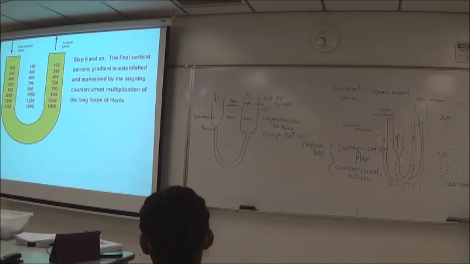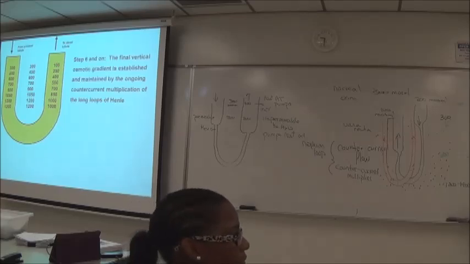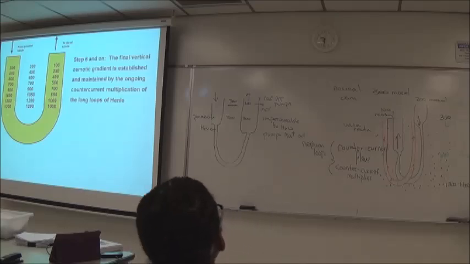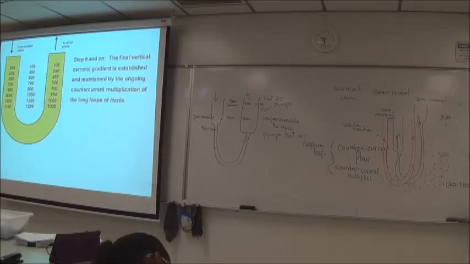Okay. So the only way we could increase the concentration of our filtrate is to anatomically, structurally change and create a longer loop so that we have more surface area for pumps for that counter multiplication. Okay. So a critical thing from here that I want you to be able to recognize is obviously the descending limb is permeable to water.